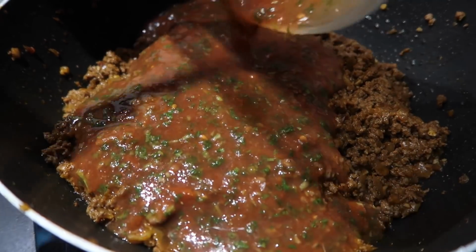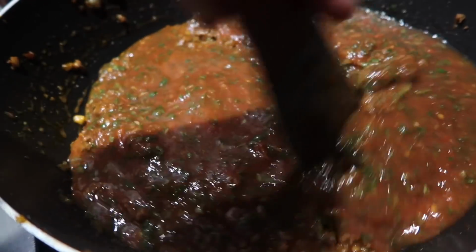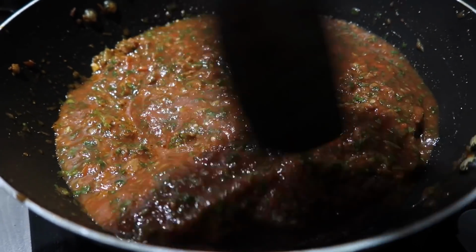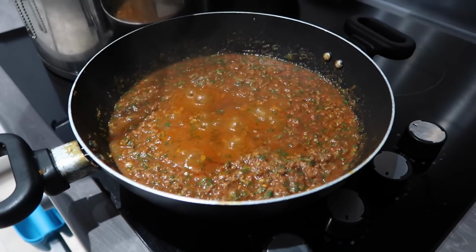And then once it's all mixed up into the spices, he adds in the tomato with the coriander that he just blended up earlier, mixes it all up, pops the lid on top and adds a bit of water, and then that's it, that's that done.